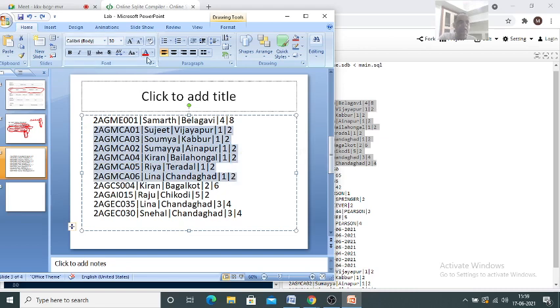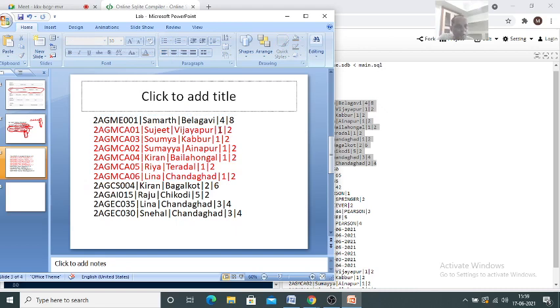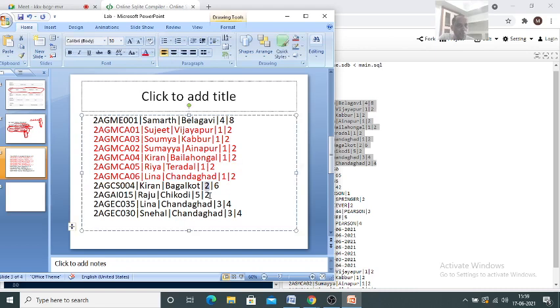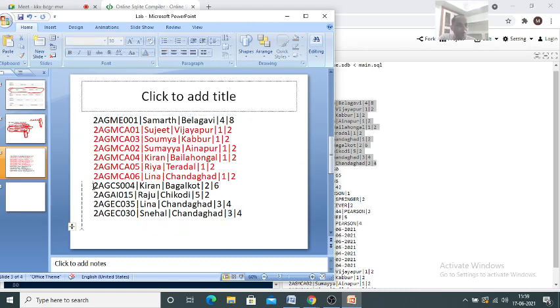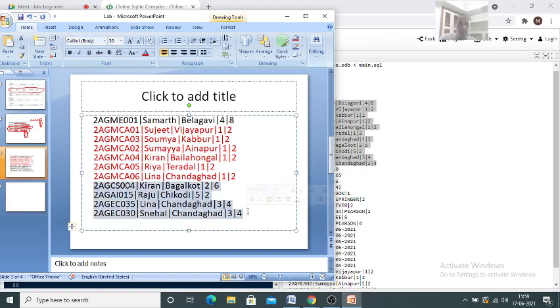Okay, these tuples are selected because here branch IDs are 1. Okay, here in this, branch ID is 2, so it is not selected. Here branch ID is 5, it is not selected. Here branch ID is 3, it is not selected. Here also branch ID is 3, it is not selected. Got it? So from that table we got only these values.